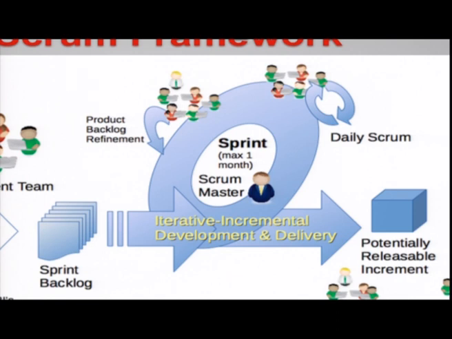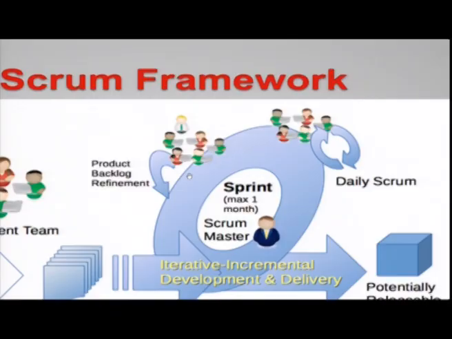In a traditional life cycle, the hierarchy is followed. Here no hierarchy is followed. He acts as a coach. He will be hand holding the team member. If the team member does not have experience, it is the responsibility of the Scrum Master to hand hold a team member and to see to it that the team member is working fine.